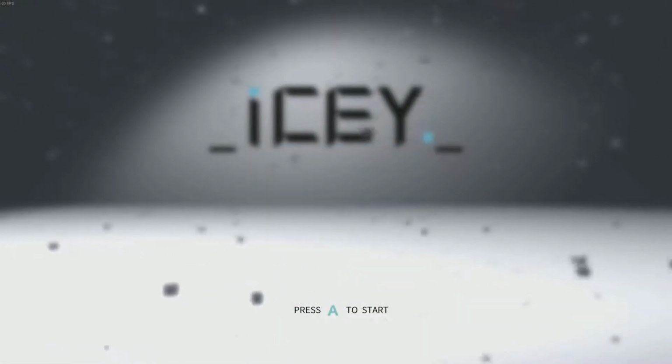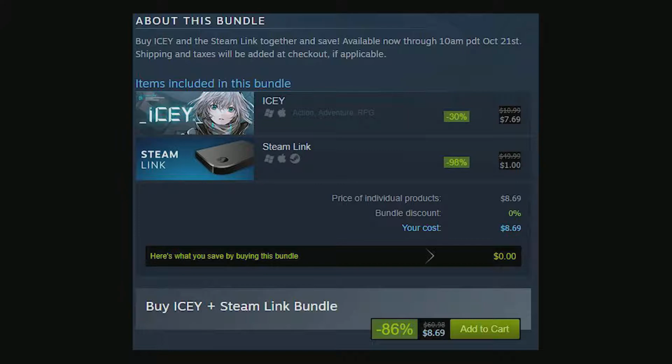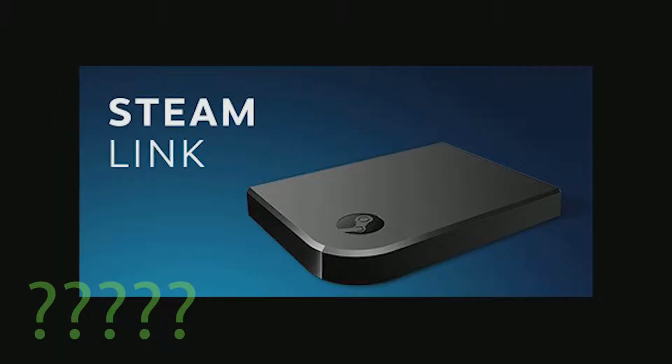The second game on my list is Icy, or as I like to call it, the game you bought to get a really cheap Steam Link you'd never use. Seriously, I don't even know where mine is. What does Steam Link even do?